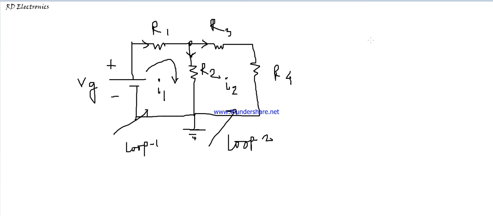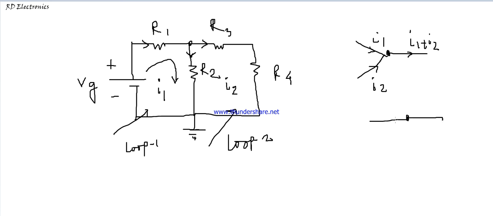Because according to KCL, what do you know, if this is the incoming current I1 and this is an incoming current I2, what is the total current here? The total current equals the summation of these two currents, I1 plus I2. Another example: if this is a nodal point, here the current I1 is the incoming current and this is the outgoing current I2. So in the third branch, the outgoing current I3 is equal to I1 minus I2. We consider this value I3, or another name, I1 minus I2. So this is the basic principle of KCL terminology.